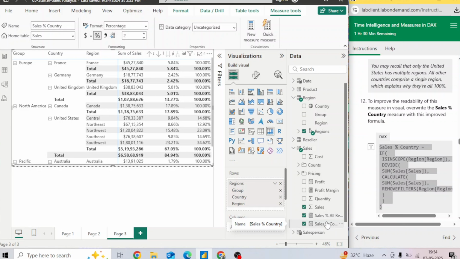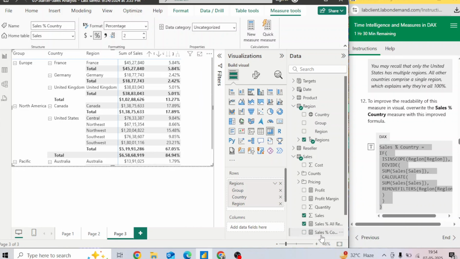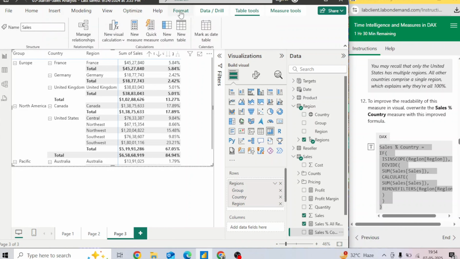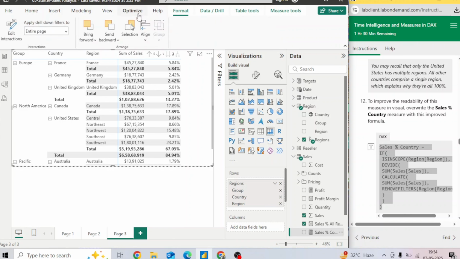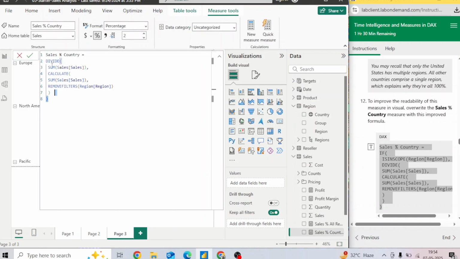Let's go ahead and open the sales percentage country. Table tools, format. Control V, and now let's go ahead.